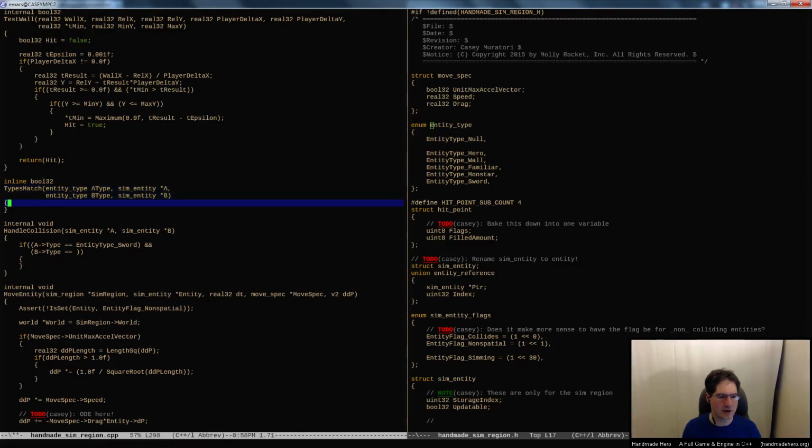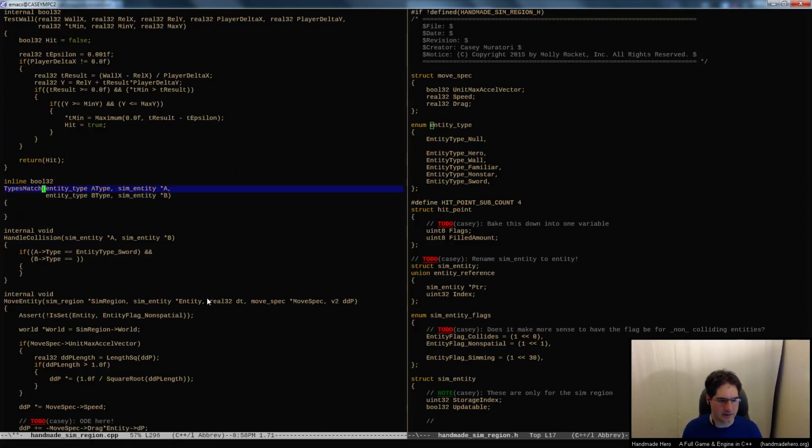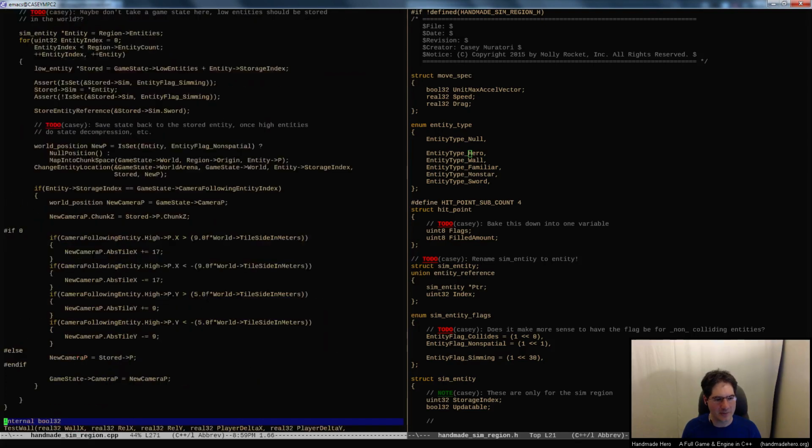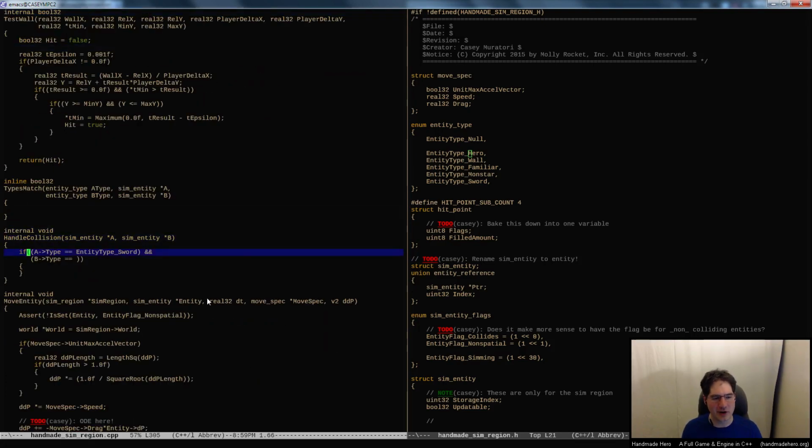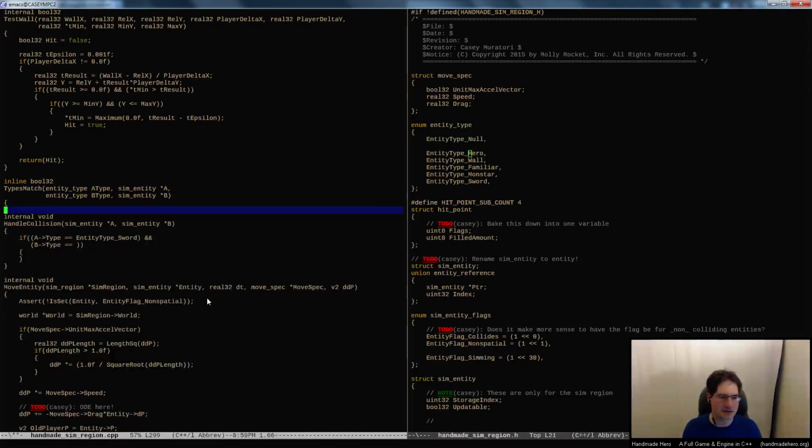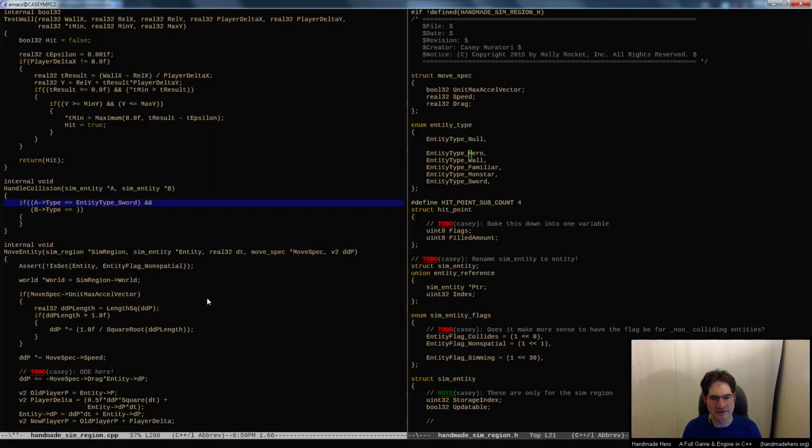And so what I want to do here is say, okay, we'll see whether... what I don't want is for this code to have to know which one of these is the lower one. So what I wanted to do was say, okay, it's going to pass these two in, and this will swap them around again potentially. I'm trying to think of exactly how that would work. In fact, I guess this handle collision call doesn't even have to do it. Yeah, so the problem I'm trying to avoid is making you have to pre-sort all these. We could just do that, and maybe I'll just do that for now, and we'll talk about it tomorrow. But basically what I'm worried about here is if we change the order of these identifiers, then these matches won't work properly.